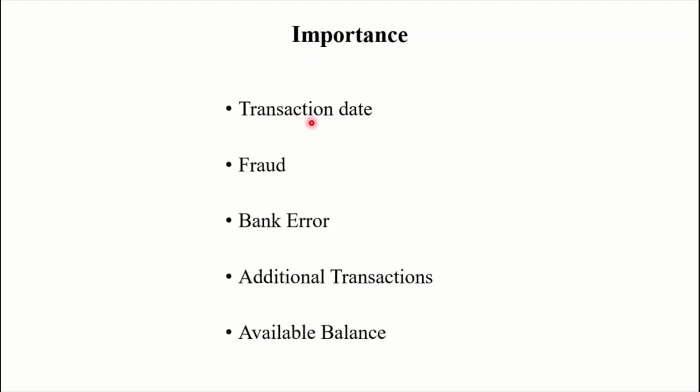Next important point, an importance of the bank reconciliation is fraud detection. The account holder can detect fraud through the bank reconciliation statement. When the bank provides a statement, it provides a list of all charges to the account during a specific time period. The account holder may see charges that appear fraudulent.